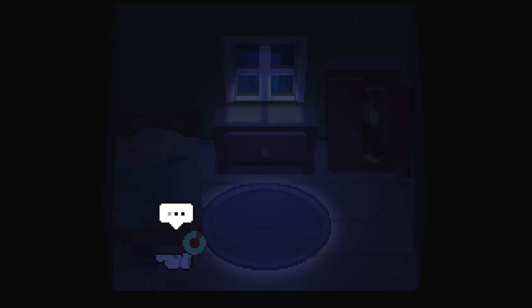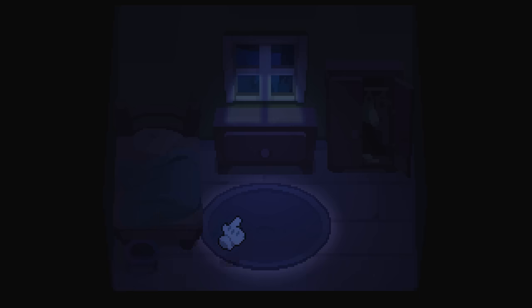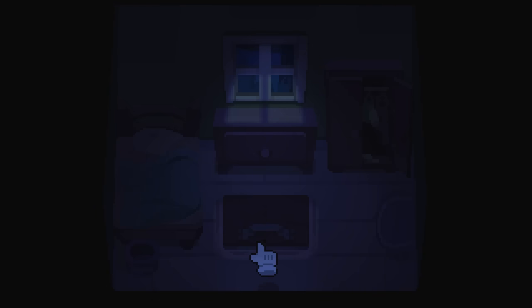Okay. A bucket. It has a horrible smell. You decide not to investigate further. Yeah, that's a toilet, my guy. There's a light coming from below the rug. Pull out the rug. Yes. Hmm. What's under here? Ooh, a secret door.